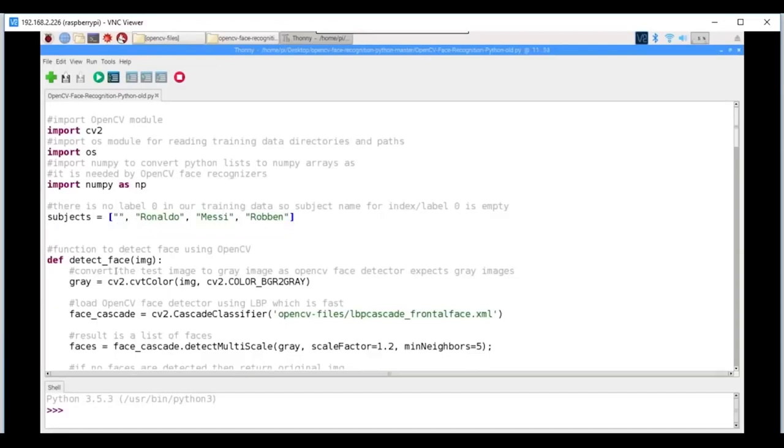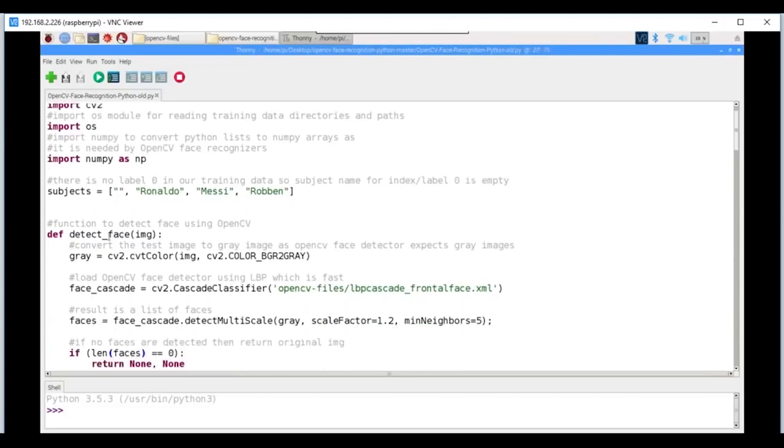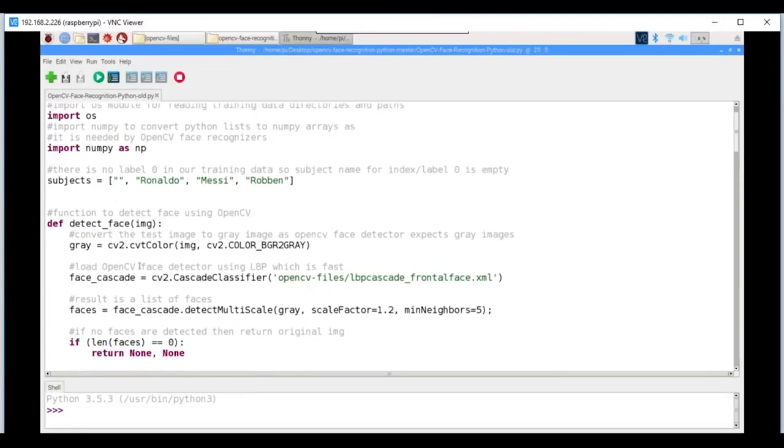Now, the first function that we're going to be working on is with respect to detecting the face. As I said, all the images are going to be converted into grayscale. So I'm going to be using cv2.cvtColor for grayscale conversion. Once this is done, I'm going to create a face cascade. Now, cv2.CascadeClassifier specifies which kind of classifier to be used. For this program, we're going to be using the LBP classifier, and as you see, it's for the frontal face. We've seen there are different aspects, but we're going to be using the LBP frontal face classifier.